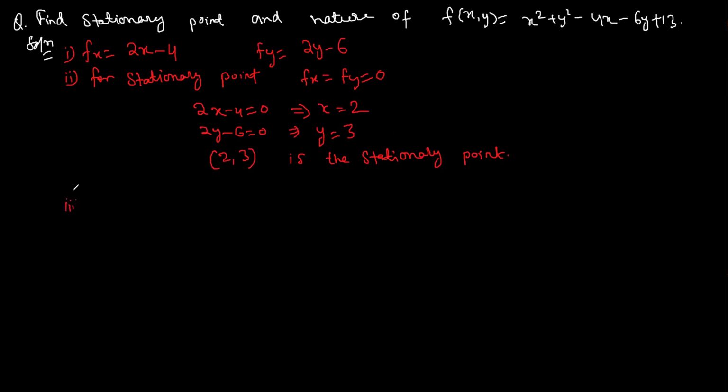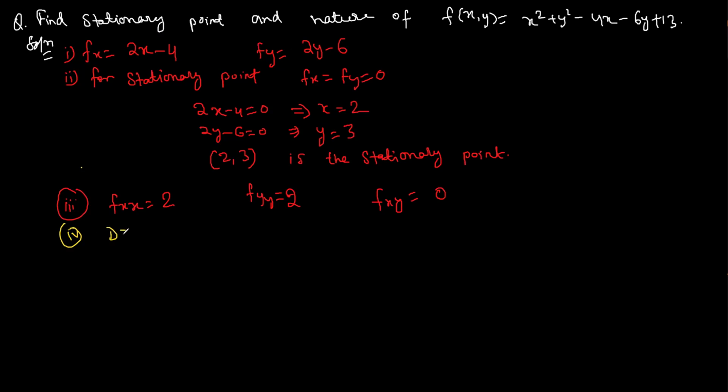But you cannot tell whether this point gives a maximum or minimum value. That's why now you are going to check. For checking, what do you do? Double derivation. From here you get f xx, f yy, and f xy. Differentiate this with respect to y or with respect to x, anything you can do. You will get 0.